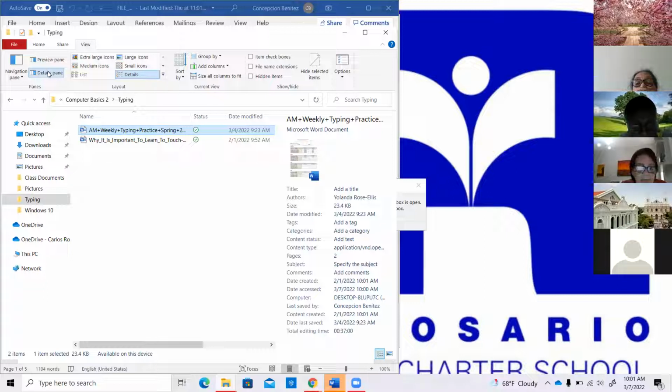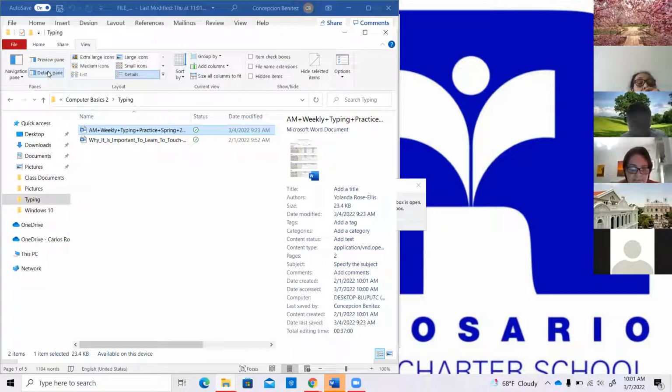It is a Microsoft Word document. It shows you an icon or a thumbnail. I guess that would be a thumbnail of the file. And below the thumbnail, you get the details about the file.